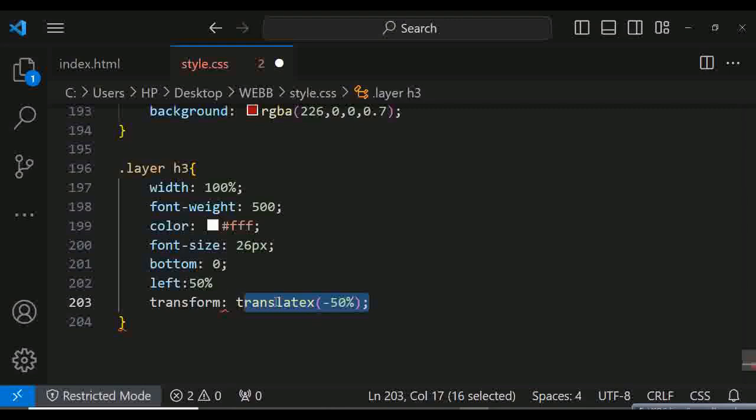You understand? To be centered from the bottom from the x-axis. So translateX minus 50% means that it will be at the center and bottom from the x-axis. Do you understand? So let's say position absolute.